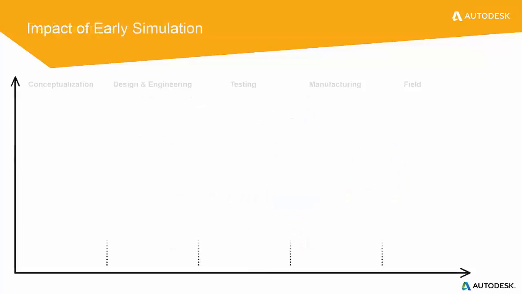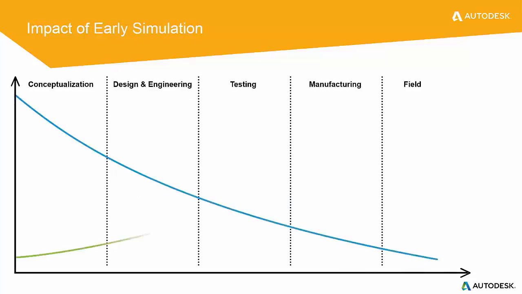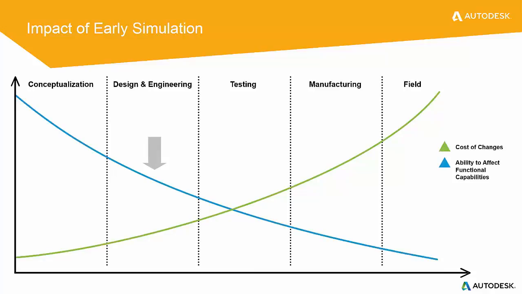So you're ready to admit that there might be something to simulating? Now, when should you start? Studies have shown that simulating early and often during the design process provides the best opportunity to affect the functional capabilities of a design while sustaining the lowest cost of change possible. Sure, simulation can and should be done during the testing and even into the early manufacturing stages, but the cost of change will rise significantly if modifications are found to be necessary, and it will be nearly impossible to add functionality to the design at this point.